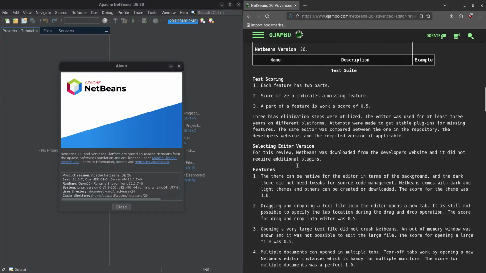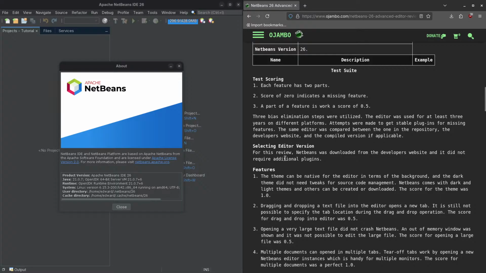So here's my testing criteria. Basically, for the score, if a feature has all the parts, it will get the full score. It will get a 0 if it's completely missing that feature. And it will get a partial score if the feature is there, maybe just partially works, or it's not all there. The reason I did that is that it will eliminate any bias, and this has been used for, I said 3 years. Oh, this is actually wrong. This has been used for several years now. I think it's more than 13 years. Okay, that's the problem with copy pasting. So I'll fix that as well.